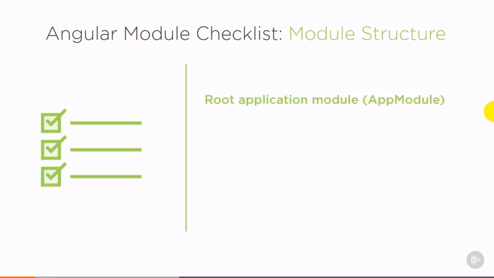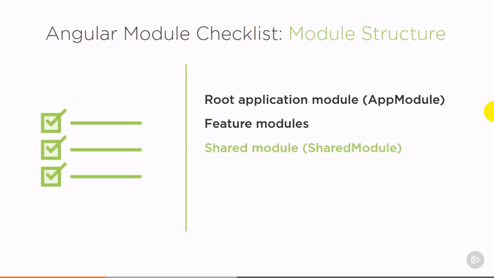Every application must always have a root application module, by convention called AppModule. This is normally the module that bootstraps the root application component, AppComponent. For smaller applications, this could be the only Angular module for the application, as was the case with our sample application prior to this course module. As the application gets more features, consider defining a separate Angular module for each feature set. For example, a product module, a customer module, and an invoice module. This keeps the code organized, separates the concerns, and prevents the AppModule from getting excessively large and unwieldy.